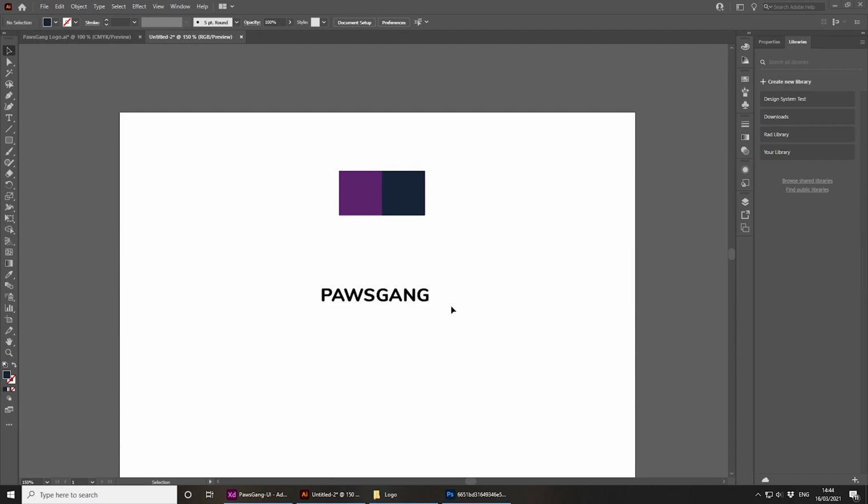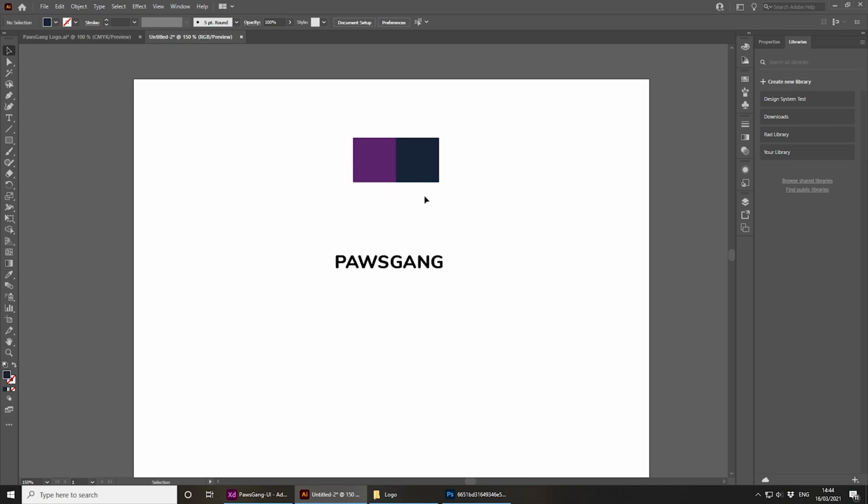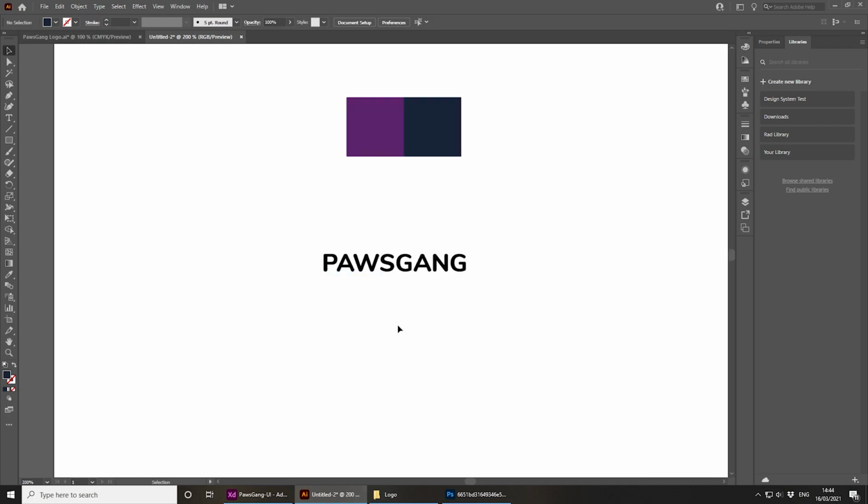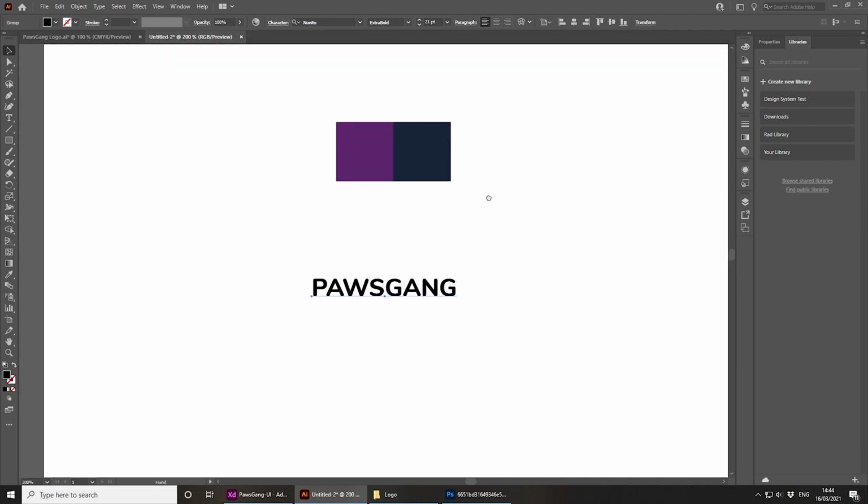As always, I totally forgot to show you how I did the logo. This is going to be a super quick example of how I've done it. I've got the branding colors here that I selected for my layout. And I also have the Nunito font here. As you can see, Nunito extra bold, and this is set to 21 pt at the moment, but that doesn't really matter as it's vector. We can always scale it up and down.